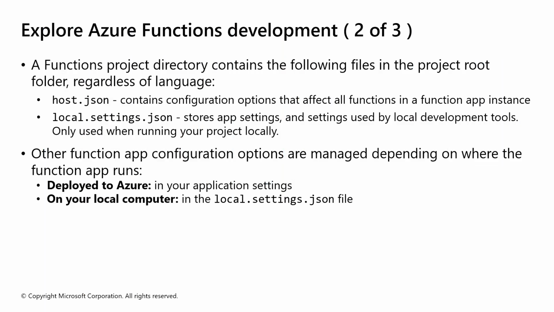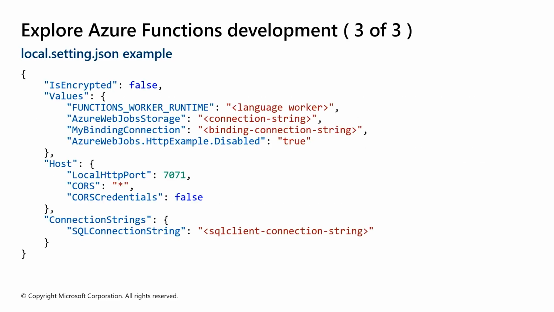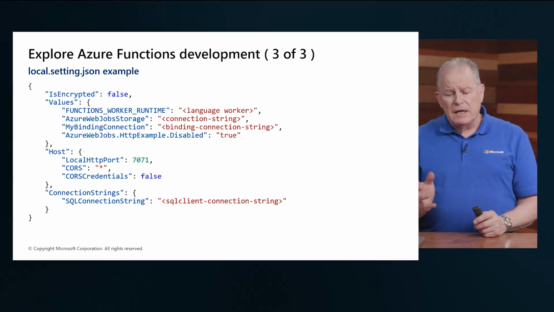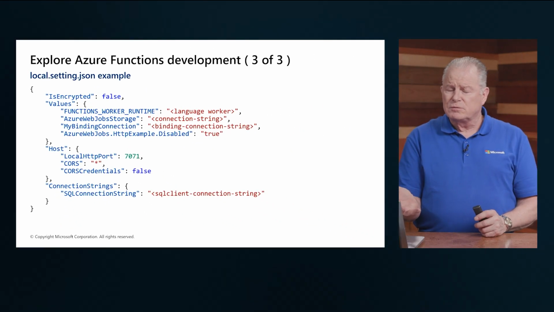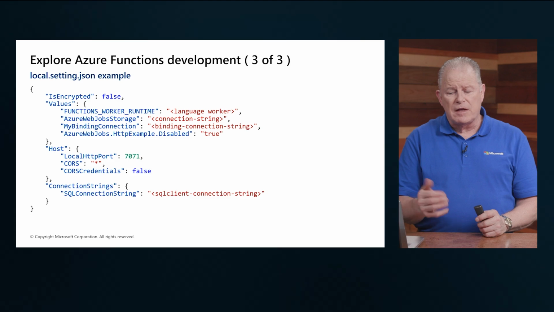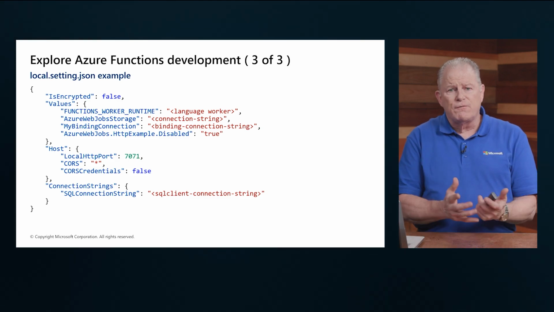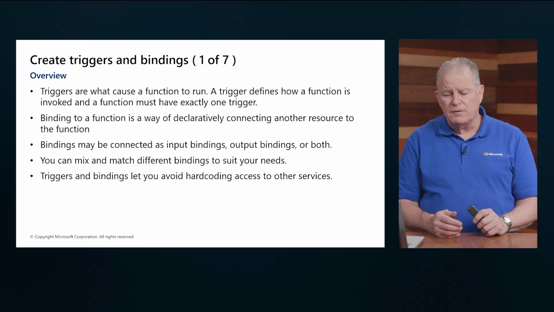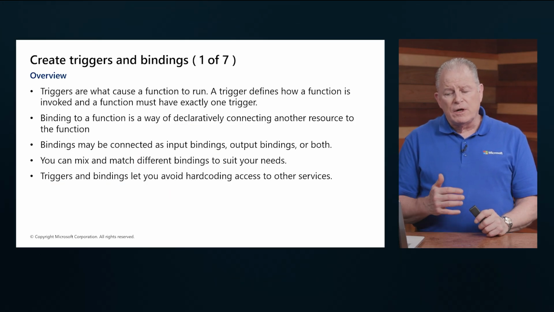Just back in the course material, that is the structure of the folders and files that are going to make up your function itself. Now, you're seeing the exact same thing that I just was showing you, that we're seeing examples of that local settings.json file that is going to give you the general settings for the connection strings that you're working with. We then see the triggering activities.